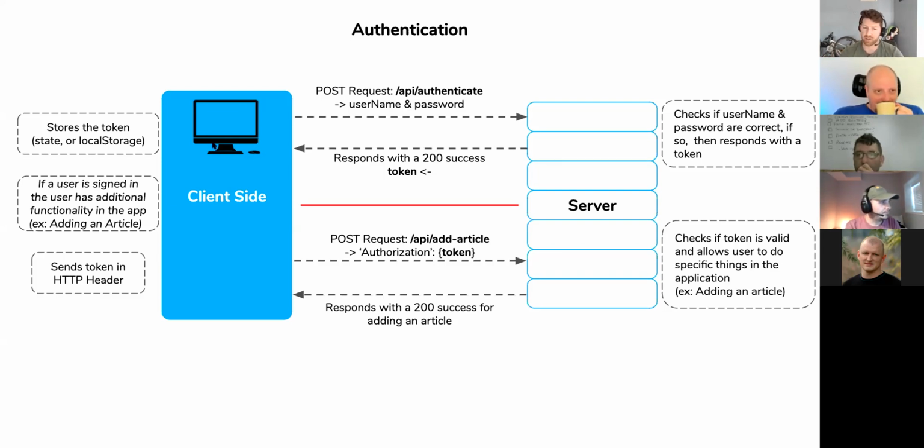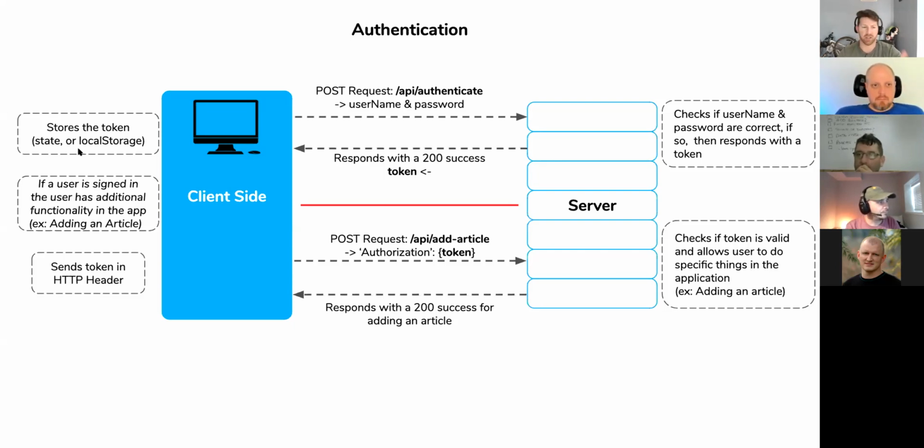We can store that token in the web browser in some capacity, or we can just store it in our React state. So it stores the token in state or local storage. We generally don't want to store it in local storage, but I just have it there because we've seen local storage before. You generally don't want to store a token in local storage because, as we discussed earlier with Ronnie's workshop, you can do cross-site scripting and inject JavaScript and access that local storage and access that token. An attacker can authenticate as you and do some bad things.